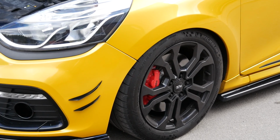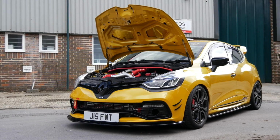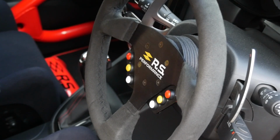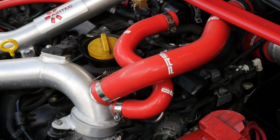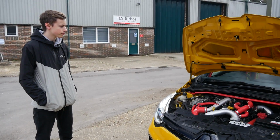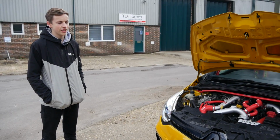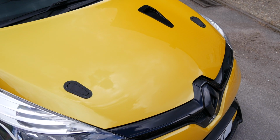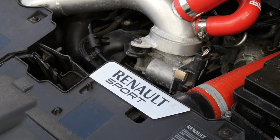Now, am I correct in saying this is the Airtec car? Apparently this is the Airtec development car. Don't quote me on that, but that's what I've been told. They've literally done everything, so the whole engine and other bits and pieces to do with the running of the car is Airtec. Apart from the turbo, that's the only thing that's stock. Oh, so there's stock turbo still on? Yeah, stock turbo. So basically everything else. So stage 2-ish then. Stage 2, yeah. Wicked. And running 257, you said? Yeah, 257. That's the figure that I've been told. Haven't put it on the dyno personally, but that's what I've been told.